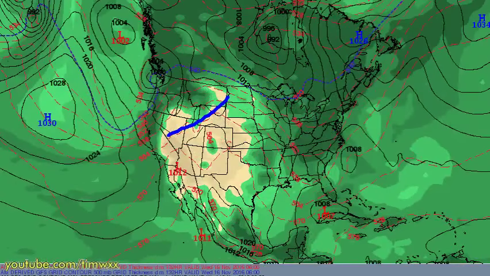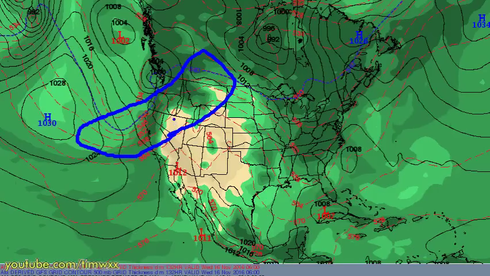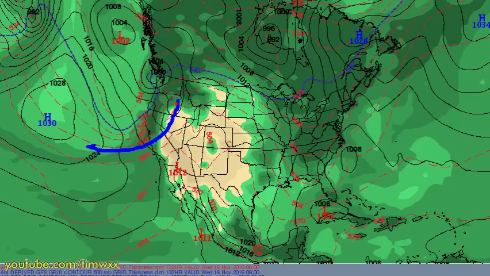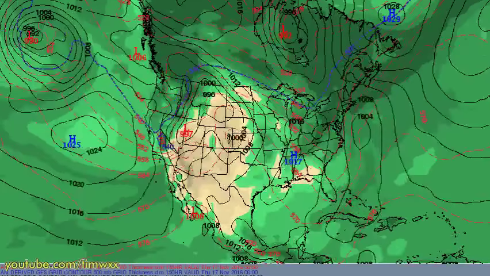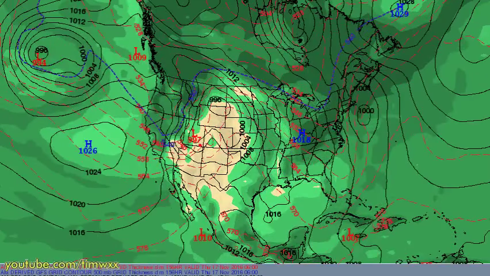Here's our next system shaping up here. It looks like it's even stronger than the models had forecasted yesterday. This is on Wednesday. So this is a good shot of cold air coming into Oregon, Nevada, and California. That'll probably be affecting this area as we go forward. And yeah, looks like we've got a strong system coming together in the Great Basin area for Thursday.